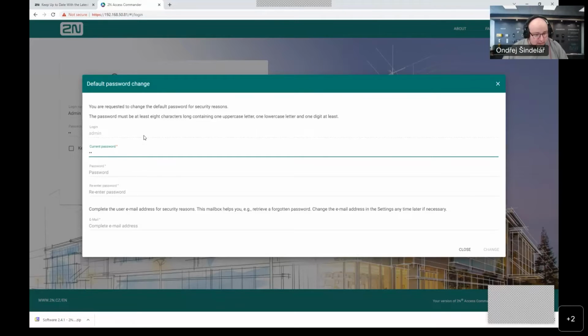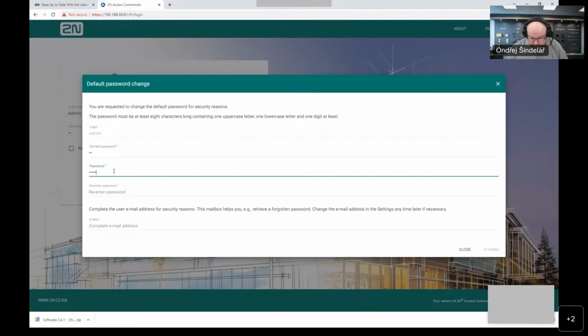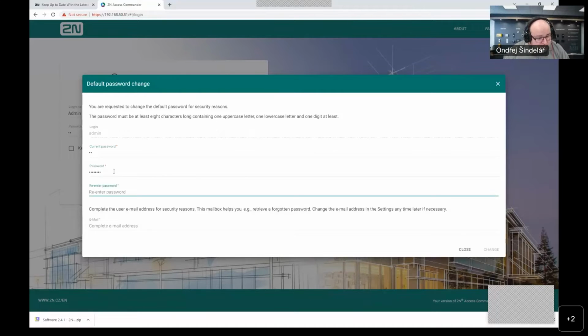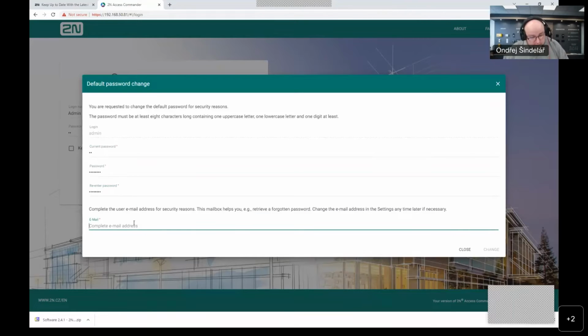So let's try it. Let's set a more secure password, which should consist of at least 8 letters, at least one uppercase letter, and numbers are required for the password. Of course, you can use a password which will be more secure. Otherwise, the system will not accept it. The password requirements are a minimal requirement. Of course, it's better to use some special characters, not real words, etc.